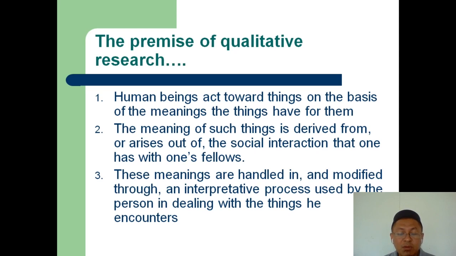When people look at things, the way they perceive the things, the way they understand the things, the way they interpret the meanings of what they see or what they observe or what they are using or their own behavior, this is what becomes the premise of qualitative research. And the meaning of such things is derived from or arises out of the social interaction that one has with one's fellows.